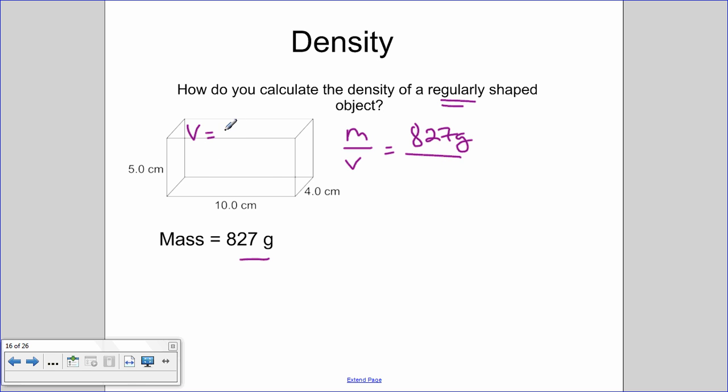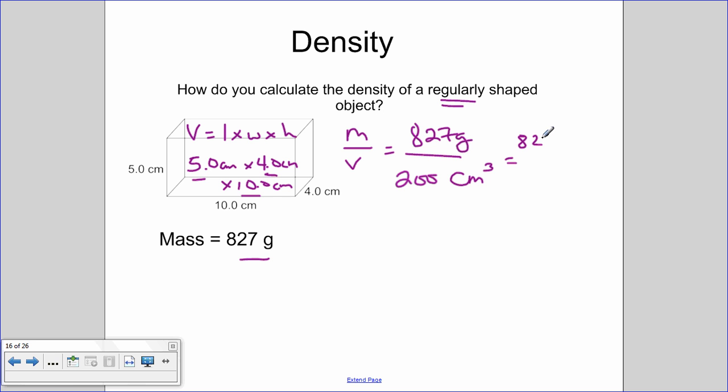So we know that volume of a rectangular prism is length times width times height. So I'm just going to use the numbers here, 5.0 centimeters times 4.0 centimeters times 10.0 centimeters. And I've got the units here all the way, because we know that the volume here needs to be in centimeters cubed. So when you calculate that, you actually get 200 centimeters cubed. And you'll see that we only have 2 sig figs, 2 sig figs, and 3 sig figs here, where the weakest link for us is going to be 2 sig figs, because this is a multiplication problem.